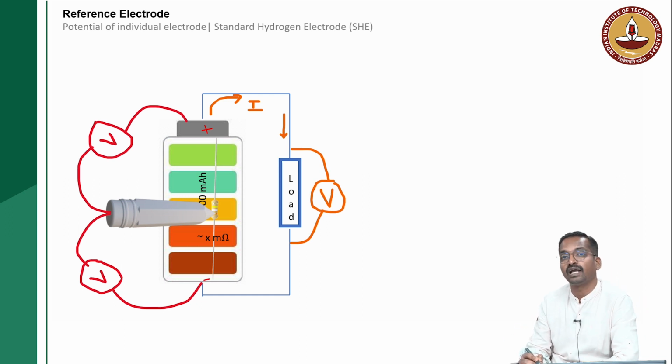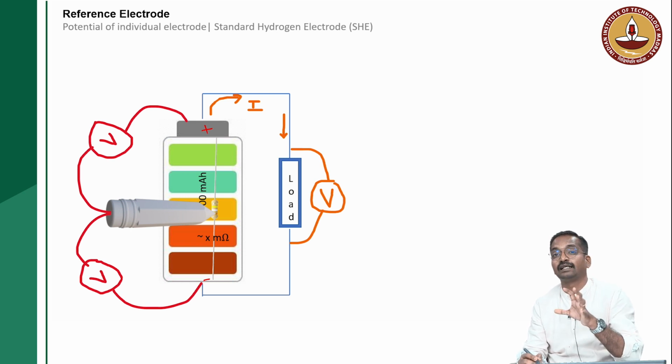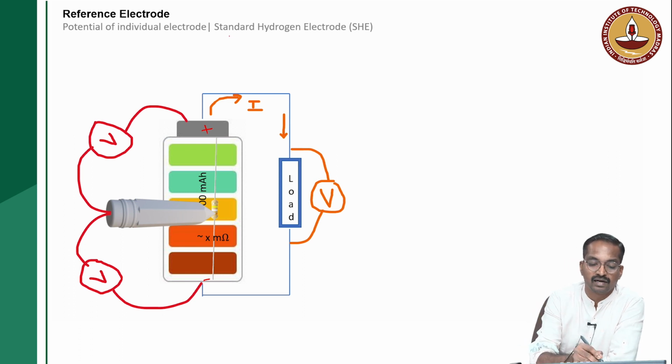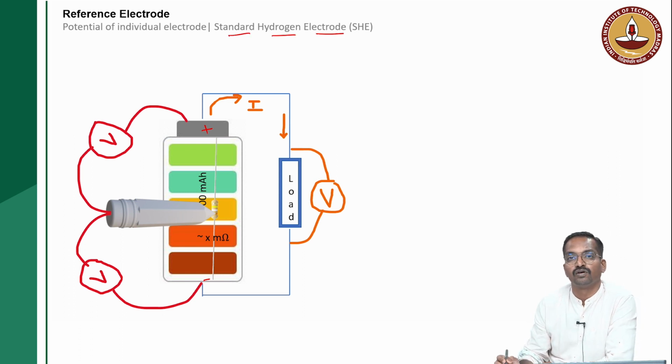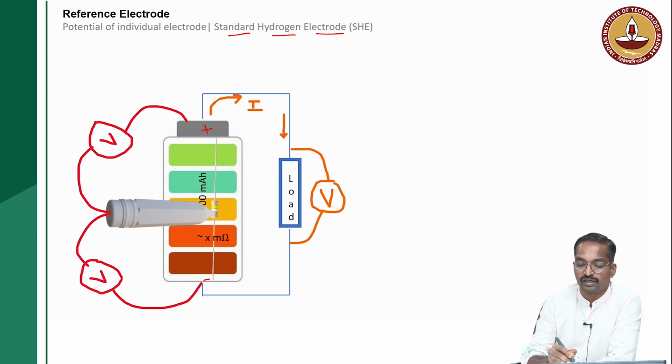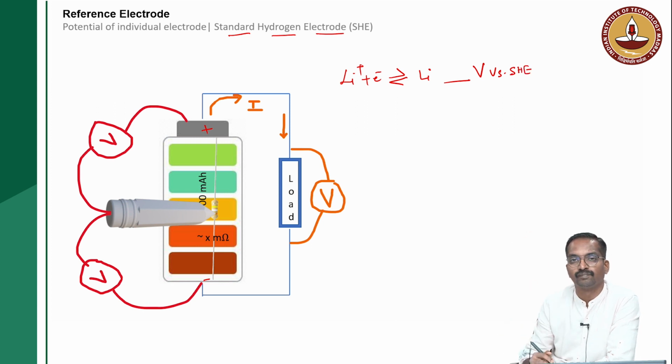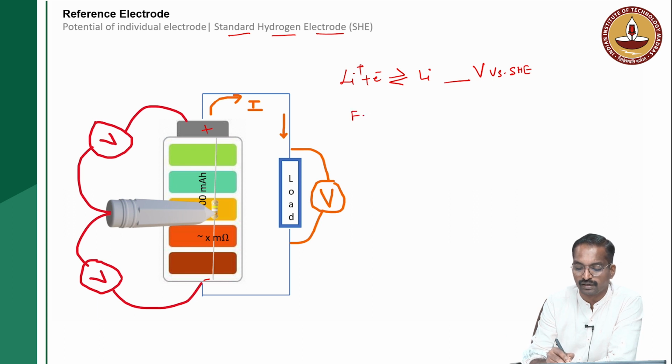For that we can use another electrode which can act as a reference point, a reference electrode. We call it a standard hydrogen electrode. If you look in the textbook, all the electrochemical reactions have their potential measured against a reference electrode, the standard hydrogen electrode, and listed in the textbook. So, for any process you take, for example, fluorine plus electron gives you fluoride, the potential is reported with respect to the standard hydrogen electrode.